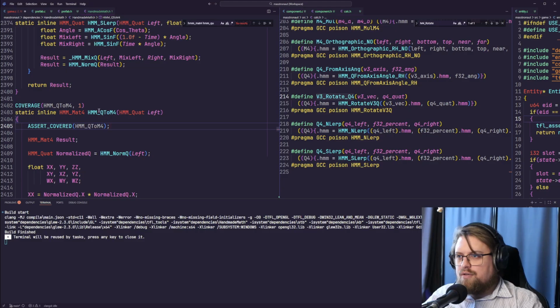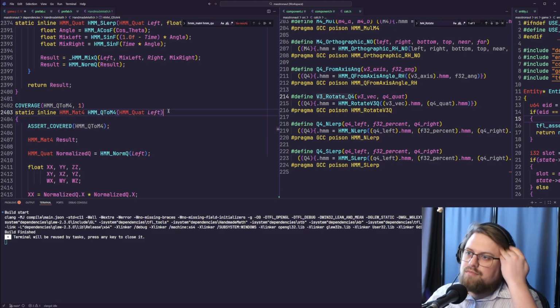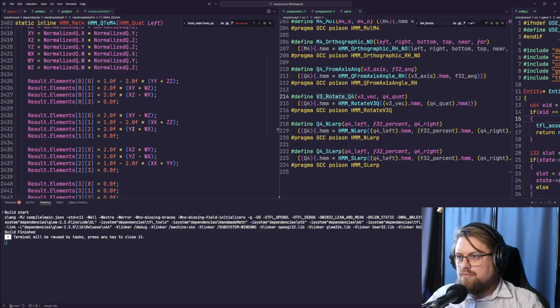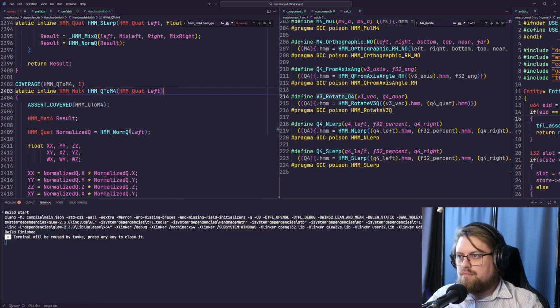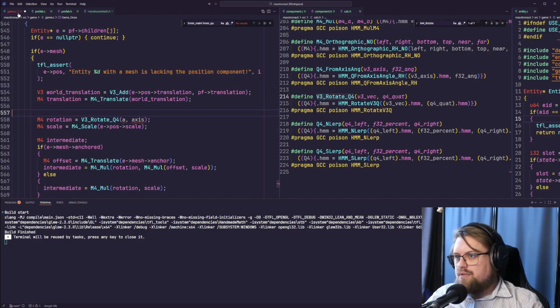Q to M4, this is the one. I think this is exactly the one that I want to use. Let's just put that here. I can still call it. I can ignore this for now.